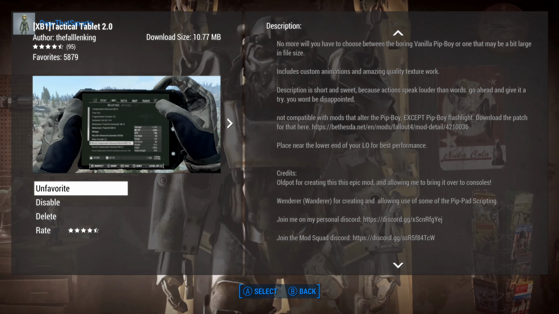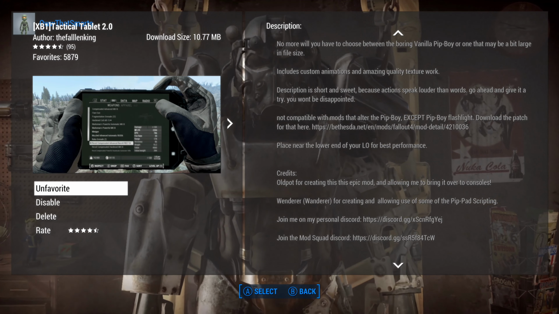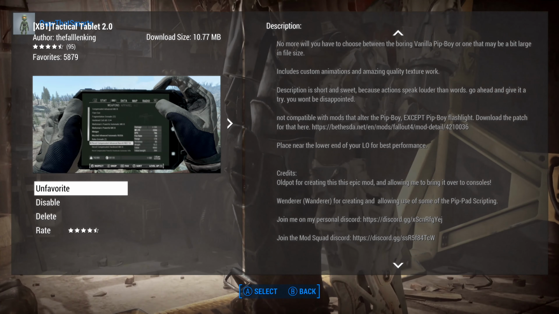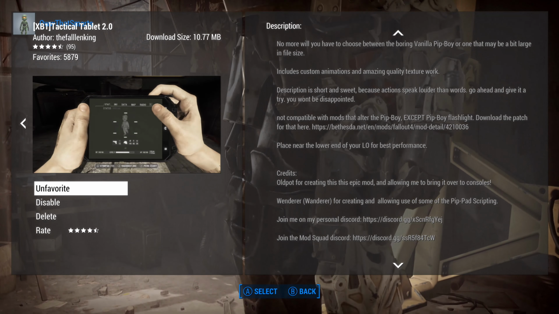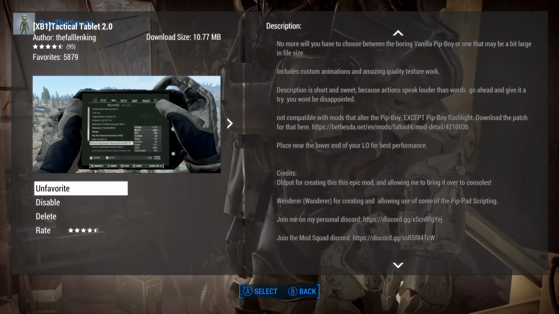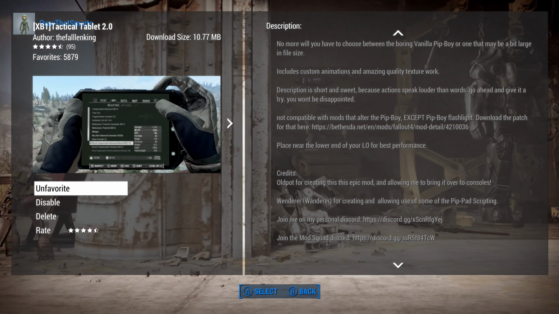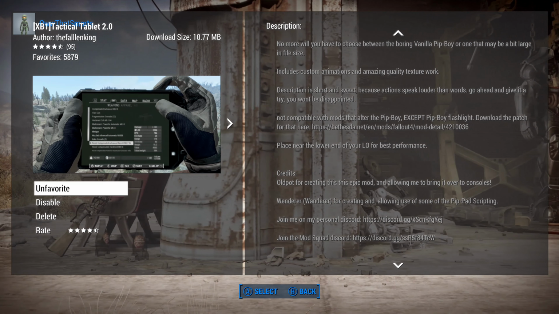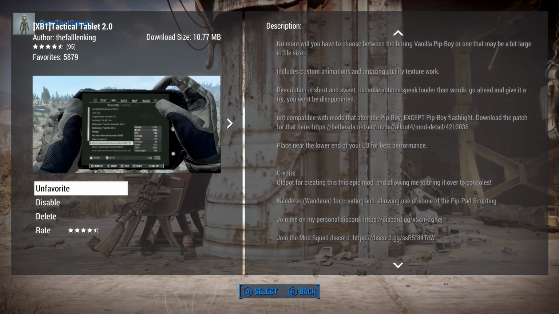It still uses some of the scripting from the Pip-Pad, and I've played around with it a little bit, and it seems to work really well. Jenny has it, and you'll notice the size is a lot smaller. The size is about 11 megabytes. Okay, so it looks very good. It really looks like you're using a tablet in the game.